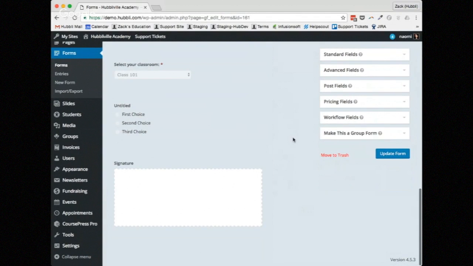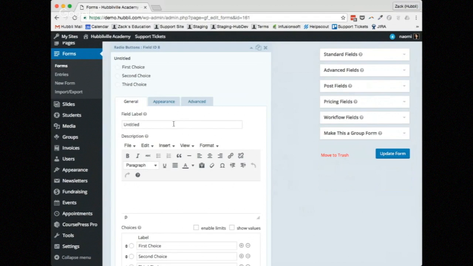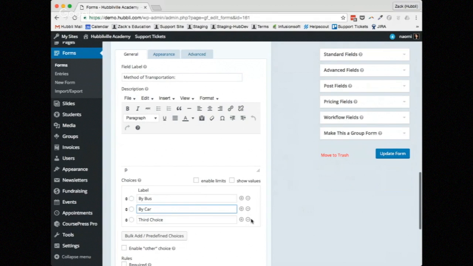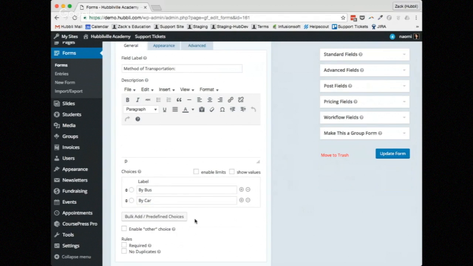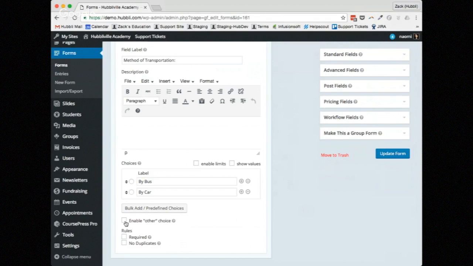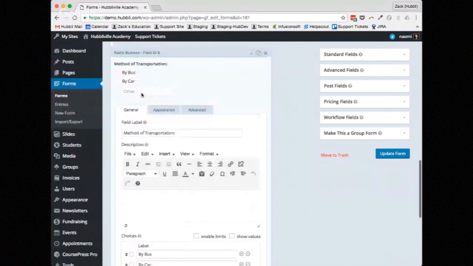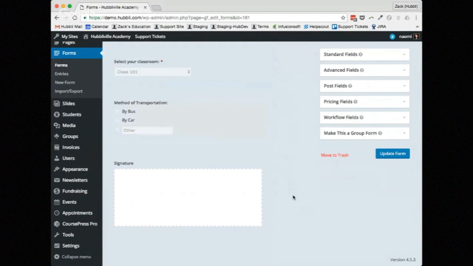All right, we're almost done here with building this form. This one's called radio buttons, one of my personal favorites, and it seems to be really user-friendly as well. It's really the exact same as a drop-down, it just visually looks different, okay? We can also subtract right here, get rid of that one, and on this, it actually has an other choice that we can enable. The user can actually fill in and input their own information. Okay, let's go ahead and use that.